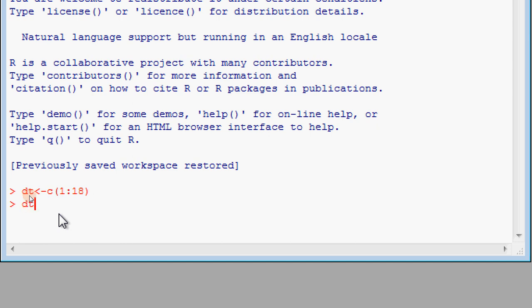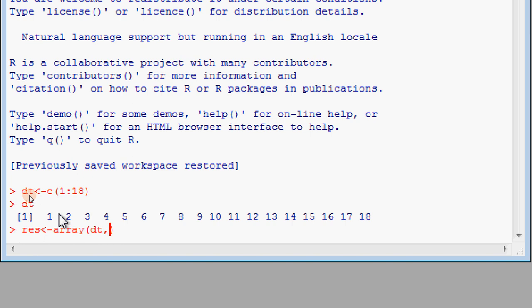So dt contains 18 values. So dt is a vector according to the syntax of array. I am taking a variable res, using the array function. In the array function, the first parameter is data, right? So all the values are available in dt.